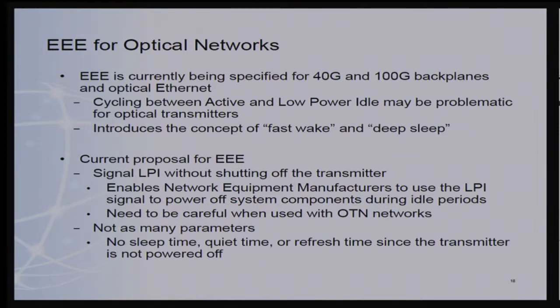One thing that was noted in the development of fast wake is that if this kind of interface were to connect to a network that has an optical transport network on the other end of it, it would have to be carefully done because there would have to be some additional mapping between the Ethernet and OTN framing. The upside is that it makes this fast wake concept fairly simple because you don't have all those timers we had a moment ago when we were talking about shutting off a network interface and powering down the transmitter.